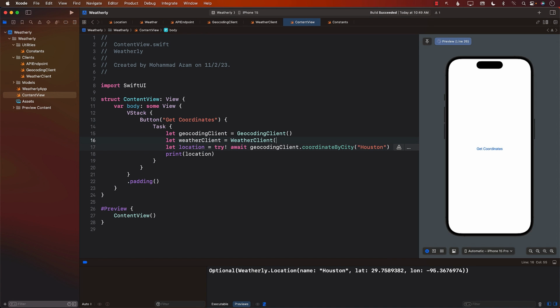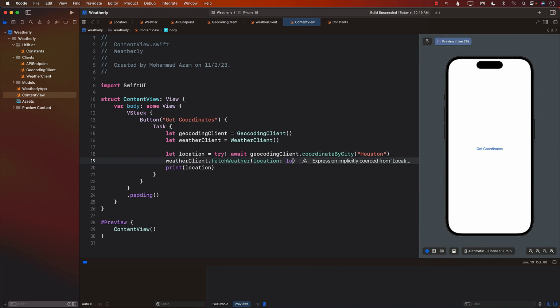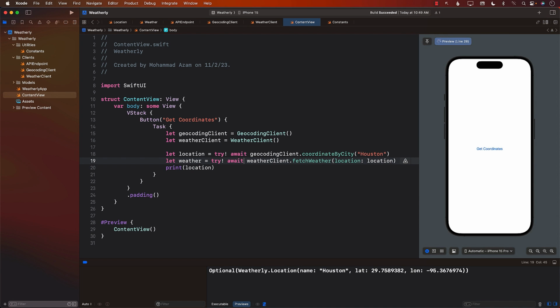There we go. And we'll say weatherClient.fetchWeather by location. We can pass in the location, and we'll get the weather back. Again, we will change that. Don't start screaming yet. All right, and we will get the weather information, hopefully.